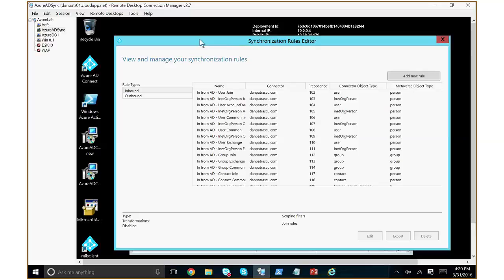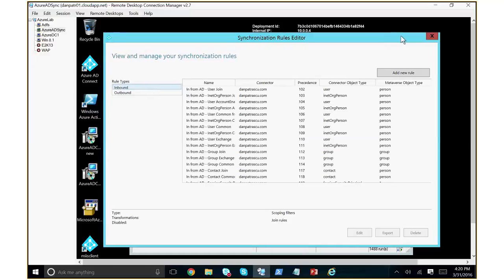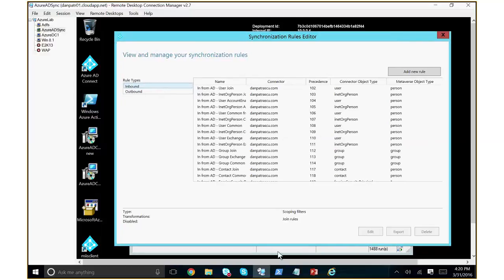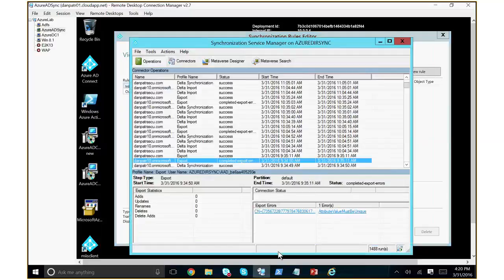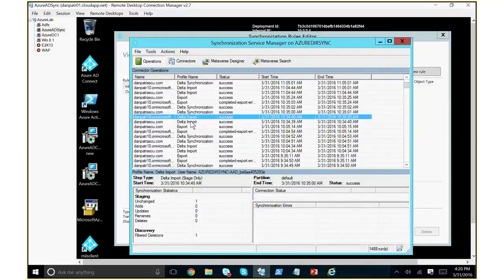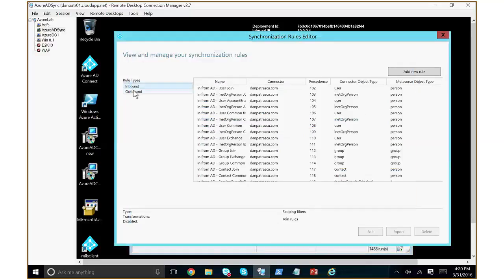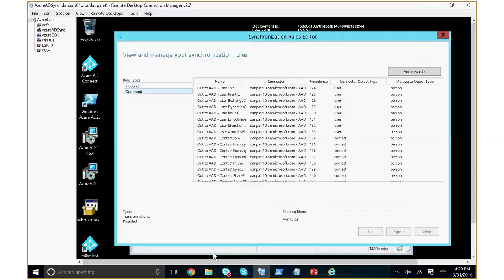First of all, very important here is that we have two different rule types. The first is inbound, and the second is outbound. This is strictly tied to the processes that we see here. For example, the inbound rules would apply only on import run profiles, and the outbound rules would only apply on export run profiles.